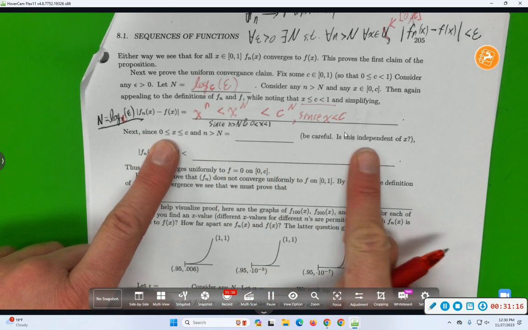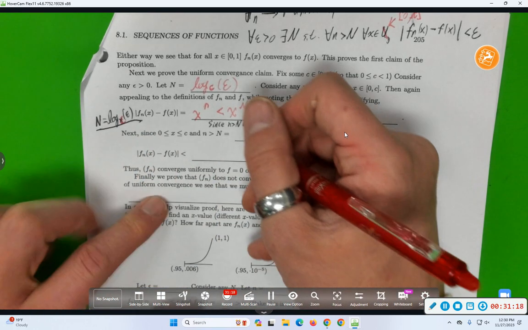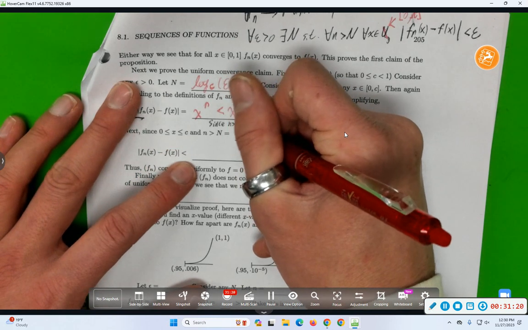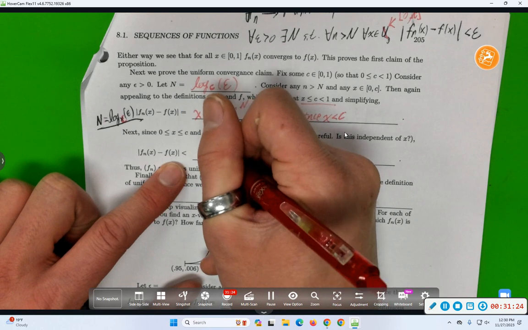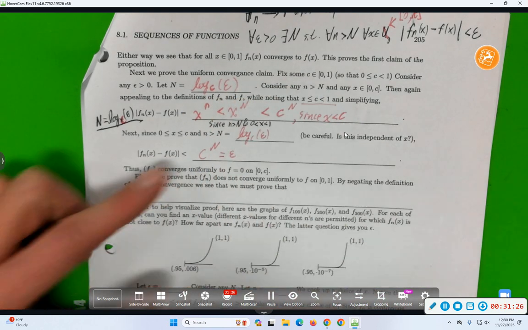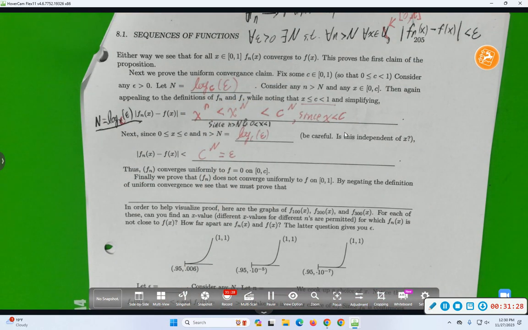All right, so I guess since big N is equal to log base c of epsilon, c to the big N is now just equal to epsilon. And I guess now some of the lines don't line up correctly, because some of the stuff in the step above is justified by the sentence below. How do we feel? Does that seem like a proof?